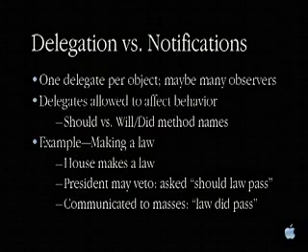Okay, so at first, notification and delegation somewhat sound like similar concepts, and they are because you're sending messages when things happen. But they have some important differences. With delegation, there can only be one delegate per object, much like with the Highlander, there can be only one. However, there can be many observers. And because of this, you'll notice that with our APIs, delegates typically receive should messages. They're allowed to affect behavior because there's only one. However, notification observers will receive will or did type messages. There's no way for you to affect it.